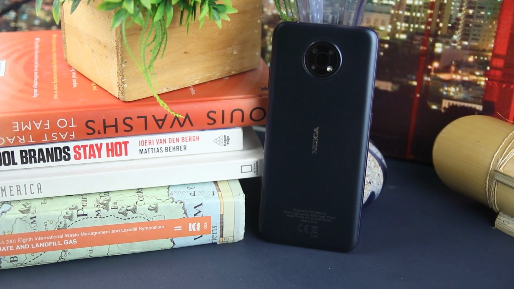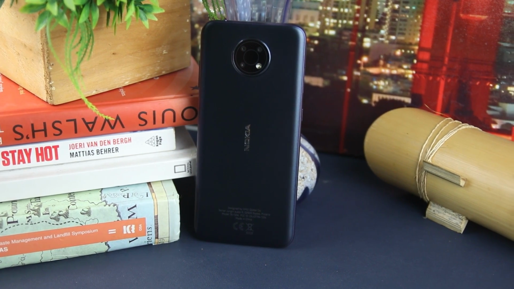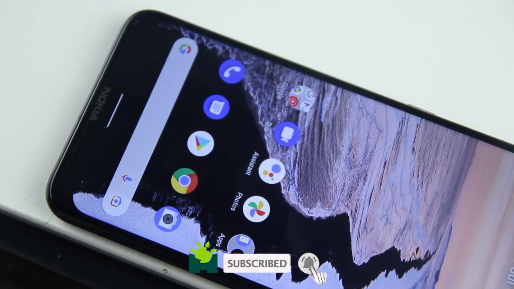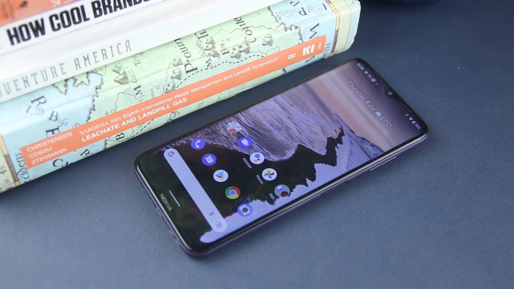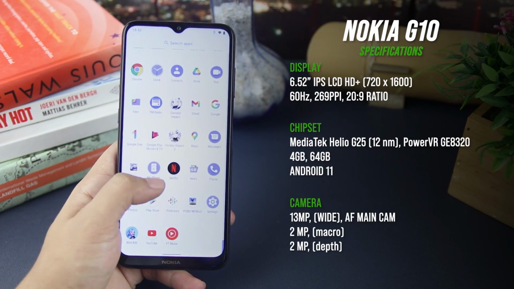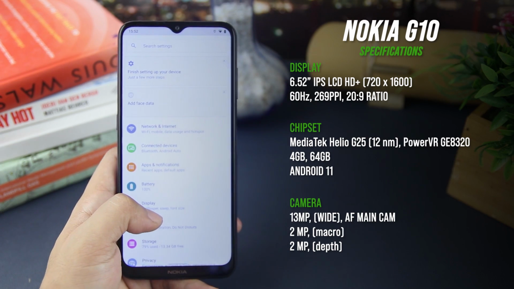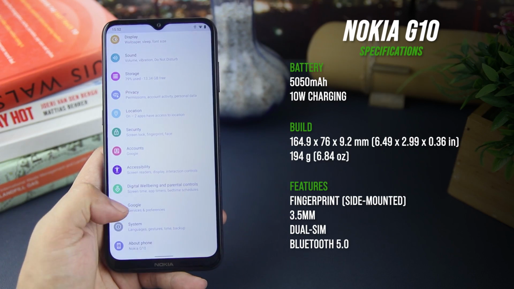Again, the Nokia G10 is priced at 6,990 pesos, and at this cost, it offers a 6.52-inch HD Plus display. It doesn't have display protection, but it already has a pre-installed screen protector to avoid micro scratches. It has a 5050 mAh battery which is paired with 10 watts charging. It is powered by an entry-level chipset, the MediaTek Helio G25 with a 12nm process.